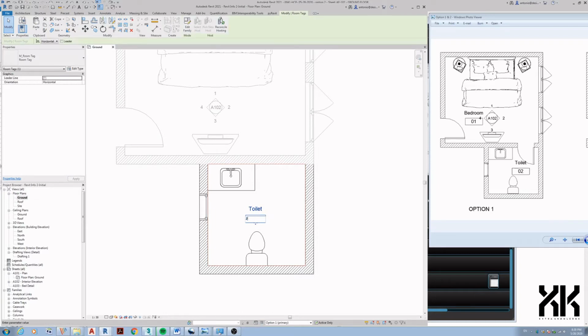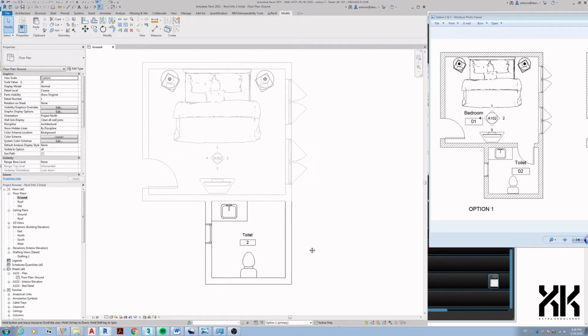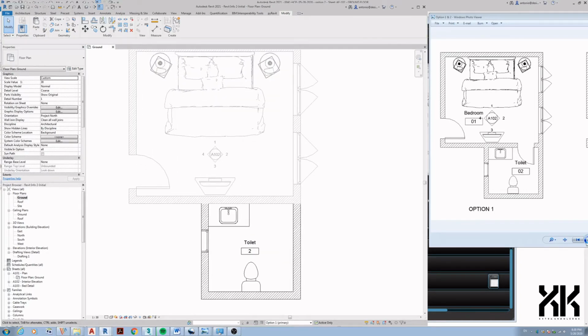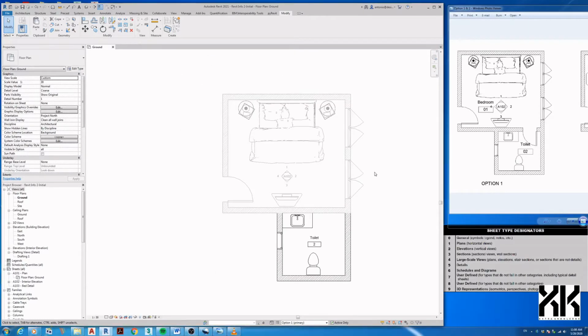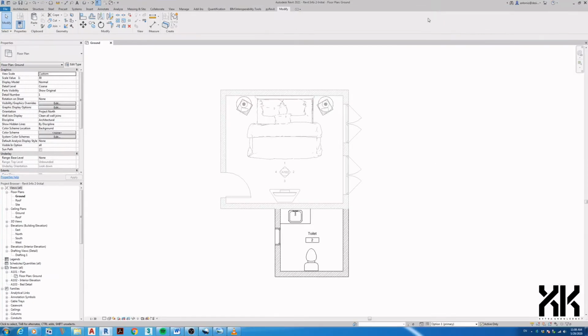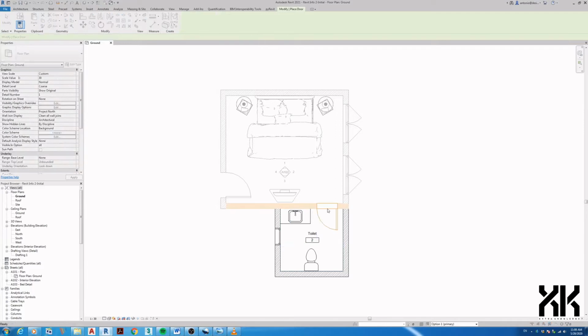Let's change the number into 2. Now, here is the tricky part. You cannot draw the door for your option 1 directly to the wall drawn in the main model. To demonstrate it, let me maximize my window. I will draw the door directly in this wall and look what will happen. The error popped up, which means the wall cannot host the door, since the wall and the door were created in two different locations: the wall in the main model and the door in option 1.